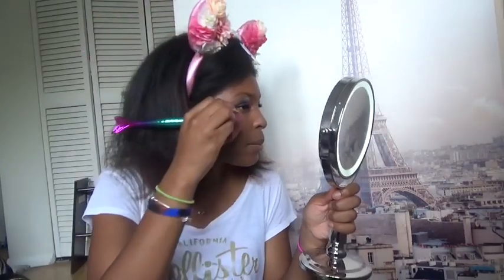Your favorite book kiss, your favorite smoochy scene. And I am trash for lipstick. I absolutely love lipstick because I feel like it's the make or break in your look. It ties the whole thing together. And since we are being very dramatic, I think I'm gonna go with a dark lip and put some lip gloss over it so I can pop a little more.